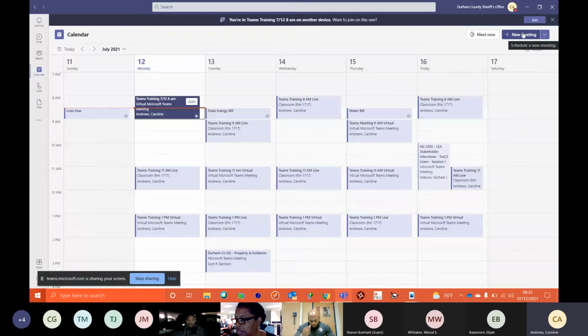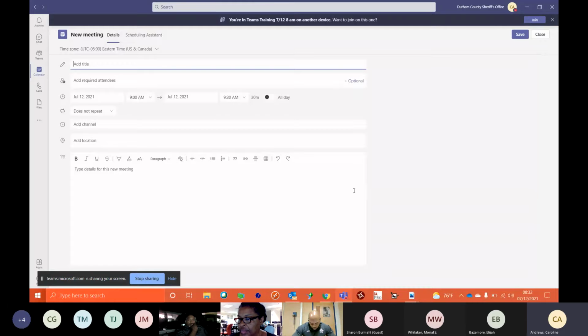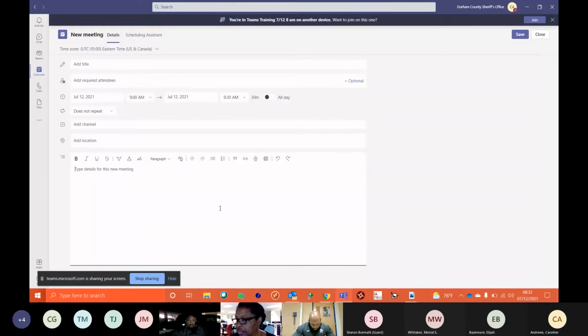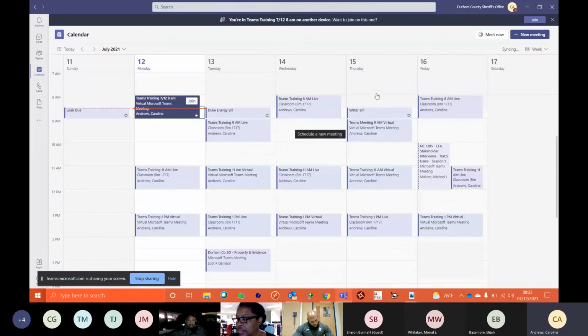Creating a new meeting, I would just click this new meeting icon. Opens up what we previously talked about. Again, I can add titles, all my information. By scheduling through Teams, again, it does create a Teams meeting. It will generate a link, and I will show you what a Teams meeting looks like. Invite. And it has all the capabilities of adding locations and everything like that. All right, so that is pretty much the calendar.